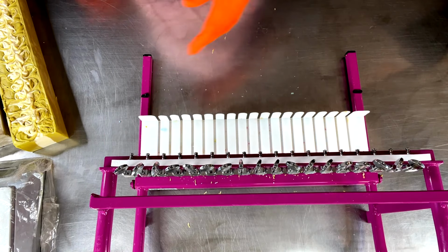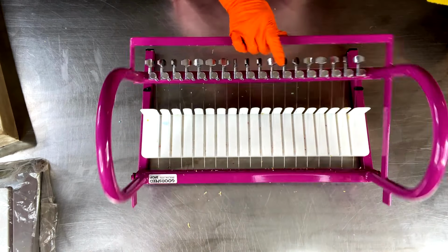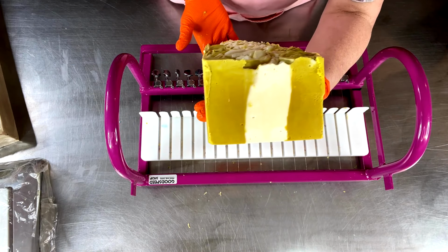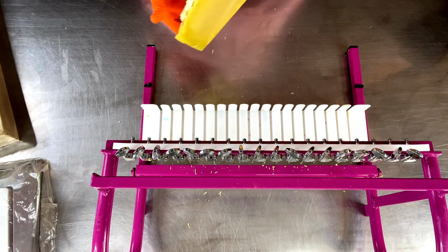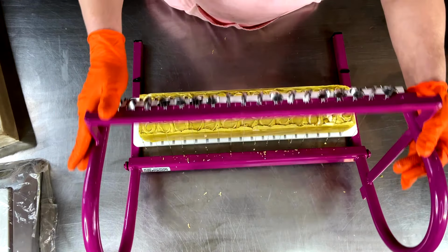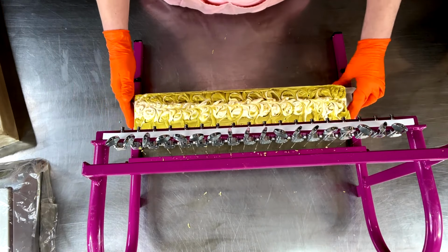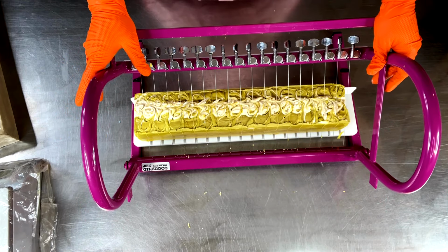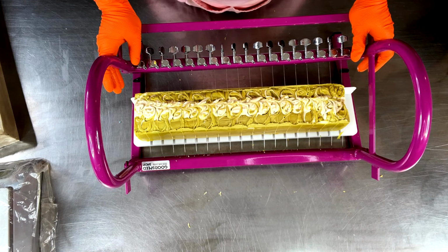Give me a moment. Okay, the next one that we did yesterday was the warm vanilla sugar. And that was the triple vertical layer. What a mess. I was saying to Mr. Soap Chef last night, yeah, I'm complaining about what a mess it is and what a hassle it is and how I can't stand making this. Who designed this one? Yeah, that would be me. Just made life extremely hard on myself.